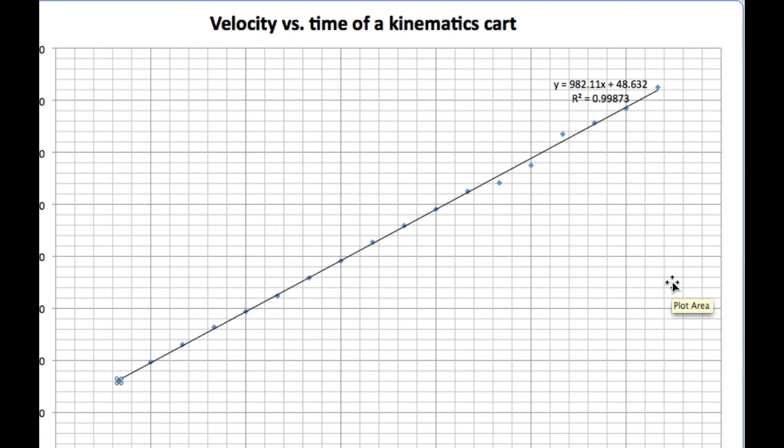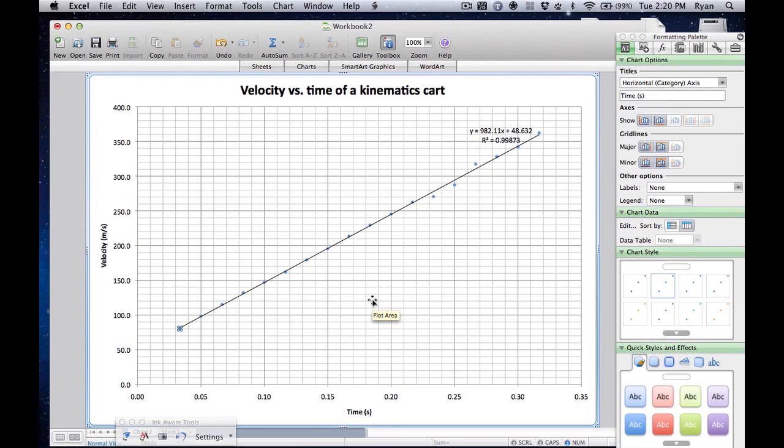Remember that you can hold control, or command if you're on a Mac, as I am. That will let you select cells that aren't connected. So if you have a dot in the middle that's way too high, let's say this dot here was actually really high up like this, you could cut it out by selecting the first dots that are good and then the last dots that are good and leaving this one out. Okay, so we've got a good line of best fit here.